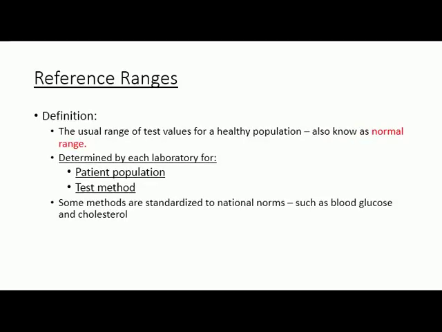One way is with reference ranges. So a reference range is the usual range of a test for a healthy population. We also call these normal ranges. Important to know that reference ranges are determined by each laboratory for the patient population being tested and the test method. Some methods are standardized to national norms, such as blood glucose or cholesterol. However, there can be some variation between reference ranges at one institution versus another.